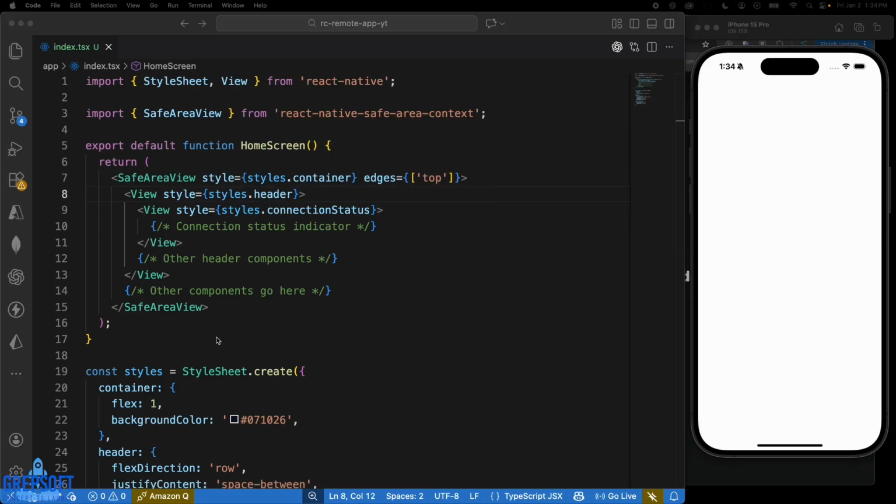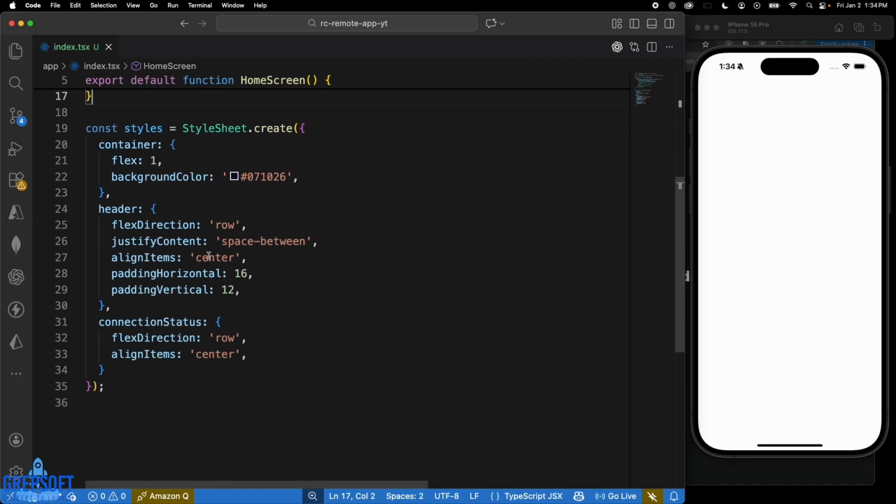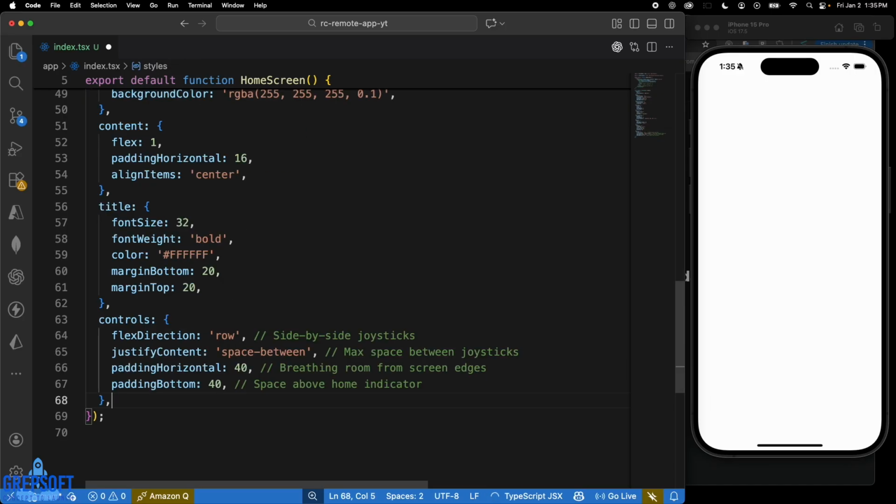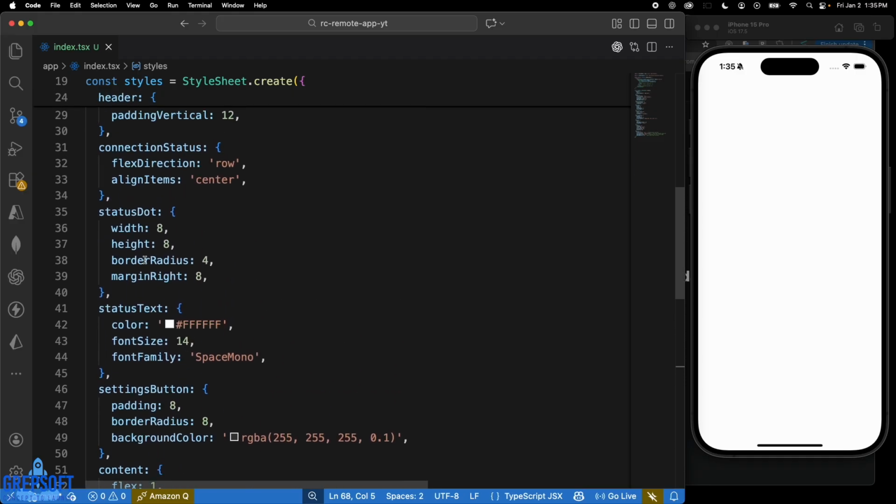Okay, so as I said, I don't want to type these CSS because honestly, these are just normal CSS, but I'll explain them. So I'm going to paste them anyways, and I'm going to save it. So what we have is a status dot. The status dot is like a green or blue, to show whether we are connected or not. And it's going to have a width of 8, height of 8, and all that.